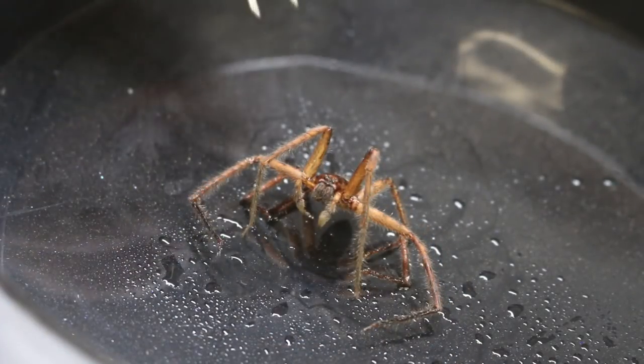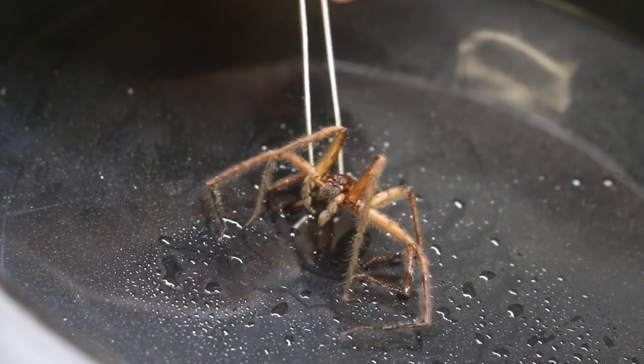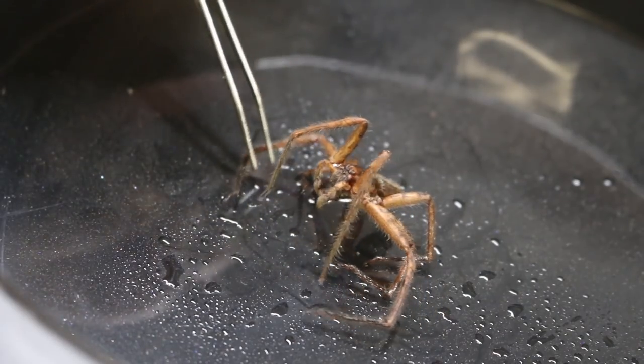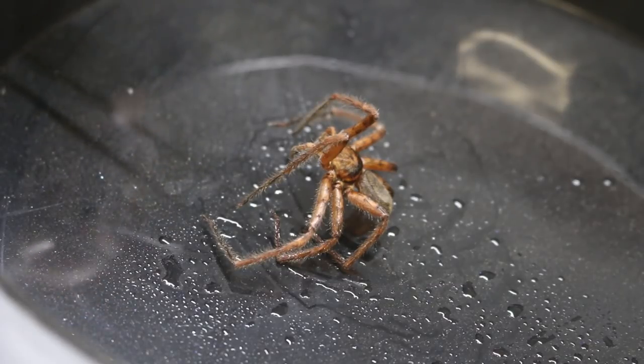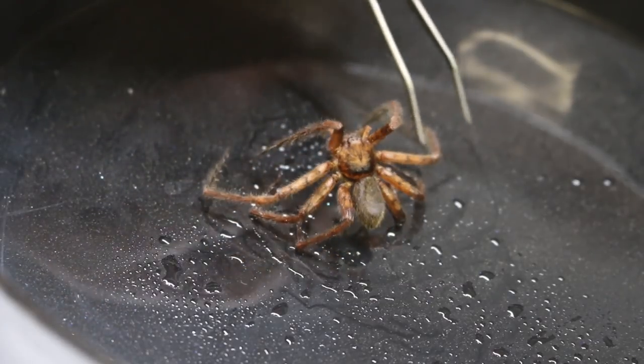I can't remember who gave me the tip for the alcohol, but that's worked amazing. That looks so good. Now I'm just going to work on a couple of these back ones, and I'm not going to manipulate it too much, because once it's on the burl, that's when I'll get its final position.